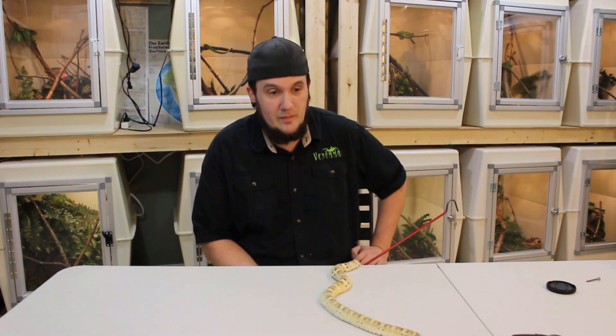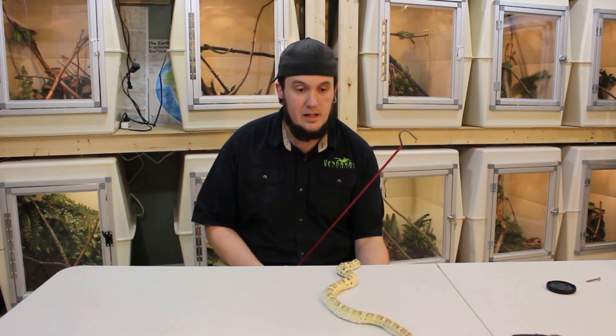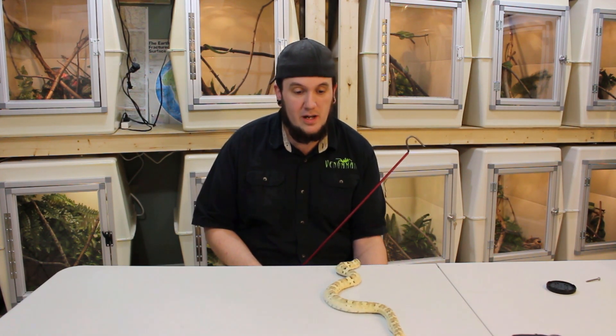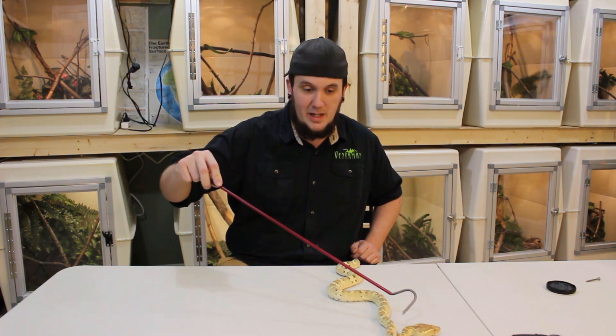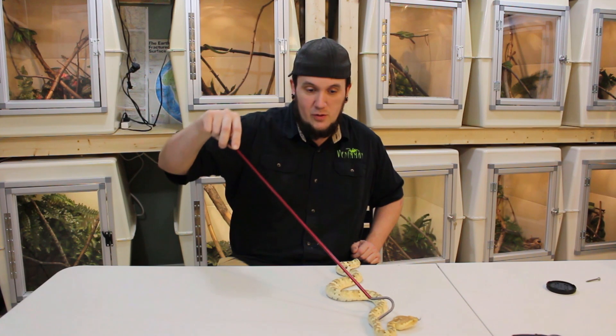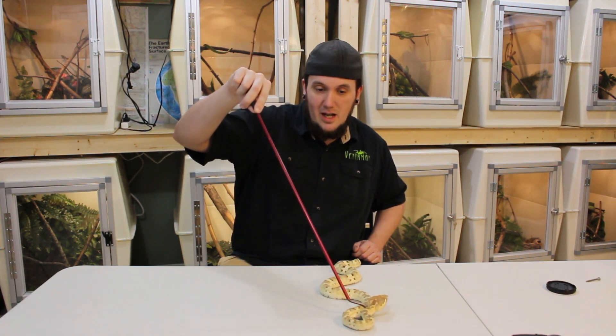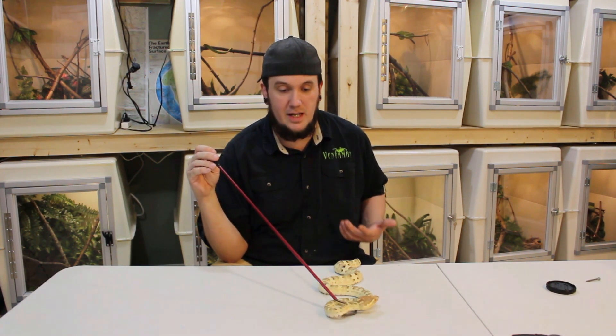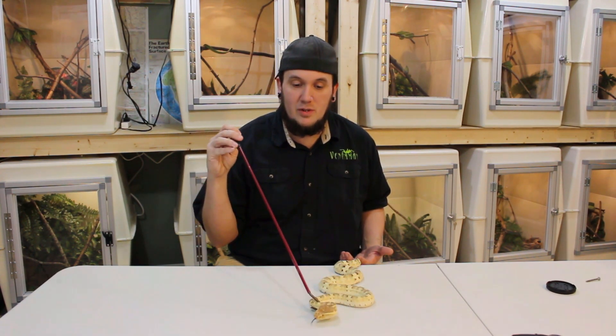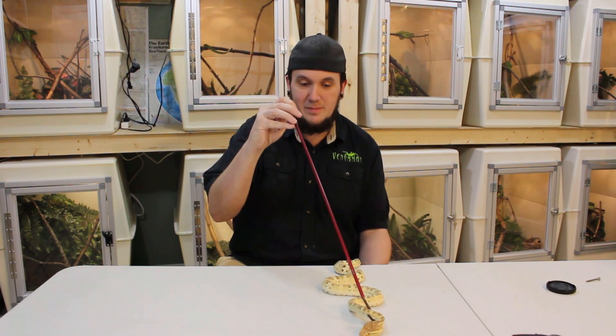I've been thinking about going completely bioactive with this animal, but I haven't yet. I still have two males and then I kept the other light-colored female, and I do believe I want to stick with these guys — I'm not 100% sure. I have no reason for keeping them as far as rarity goes. It's not a snake that you're going to see commonly in the private sector — I should never refer to this animal as a pet. I do believe that's mainly because they're kind of spunky.